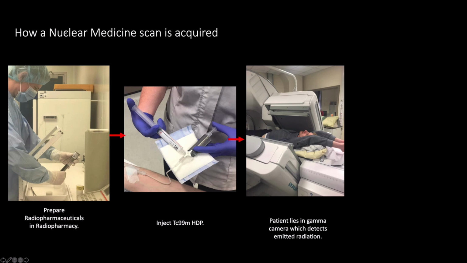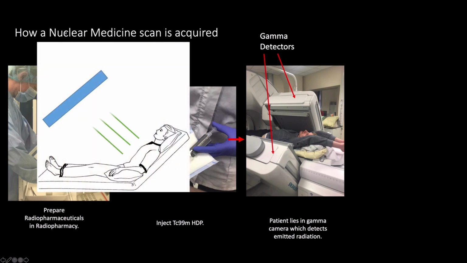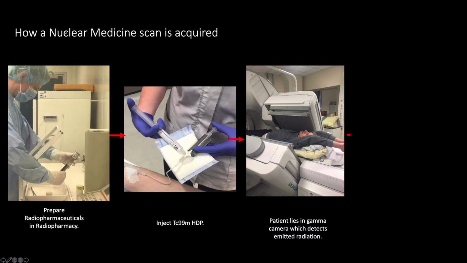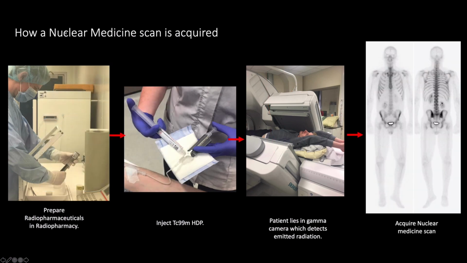Once time has been given for the radiopharmaceutical to biodistribute around the patient's body and the patient has become suitably radioactive, they would be placed inside a gamma camera, which may be composed of 2 or more detectors either side of the patient. The aim of these detectors is to capture the radiation that is now being emitted from the patient. This may take as long as half an hour and in some cases even up to an hour, depending upon what we are trying to image. And once a suitable number of gamma photons have been detected, we are able to formulate our nuclear medicine image. And this is one of the main principles behind the process of acquiring nuclear medicine imaging.